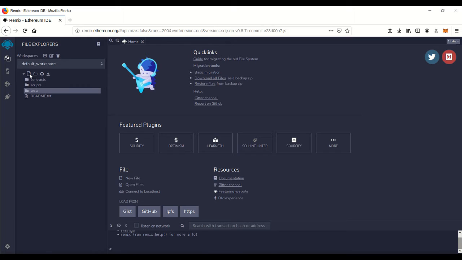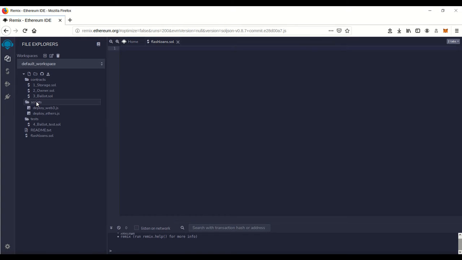We're going to go over here and click on this little file icon and it'll create a new file. Oops, let's actually get rid of that. We want to close this. Okay, unclick so nothing's on there. Now click another one or drop it down here, and we'll just call this FlashLoans.sol. You want to end it in .sol. Enter. Okay.